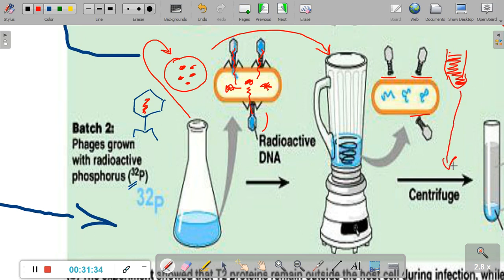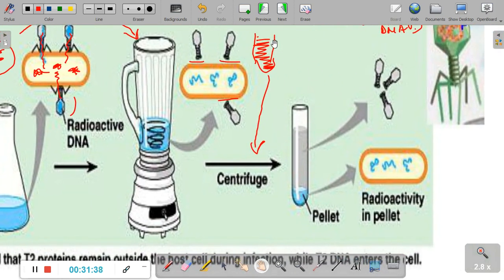and we exposed that tube to a centrifuge machine. What the centrifuge machine does, once it is started, it spins at a very high speed and pushes heavy particles down. So now which component is heavy? The cells are really large, much more dense than the viral particles. So the cells settle down and form a pellet. Right? Here is the pellet. And then we have the supernatant liquid. And then they exposed this tube to a radioactivity detecting system, maybe a Geiger-Müller counter or an ion detector or something of that sort, some kind of a machine.